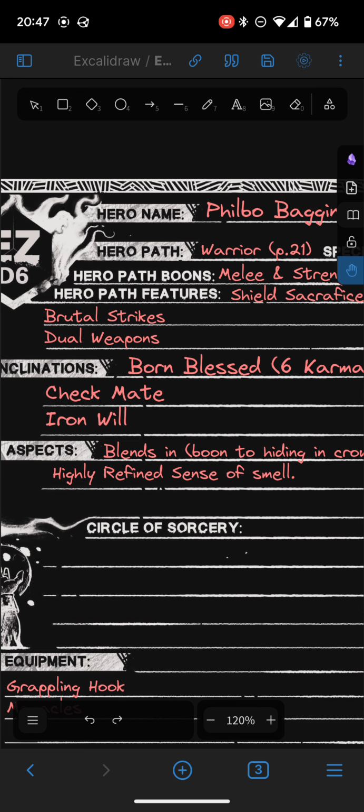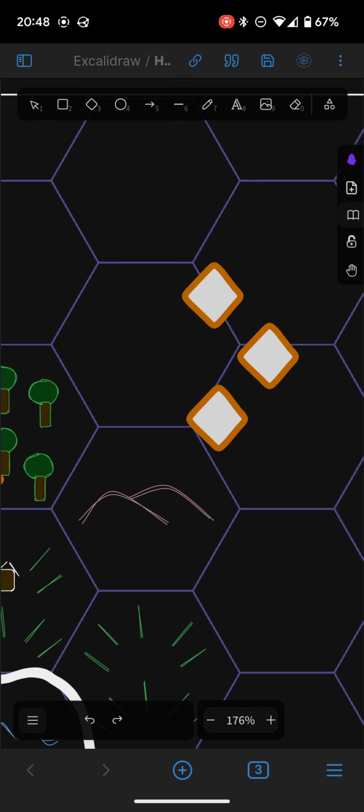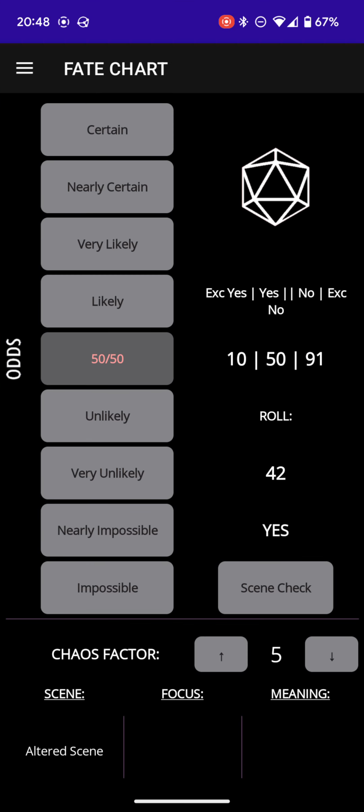So I'm gonna ask my GM, the emulator, "Hey GM, am I able to sneak up on these next few?" Would the GM give me a chance to sneak? That's a good question. We're gonna go with 50-50, so boop. No. Okay, so I'm not able to sneak up on these next three guys.